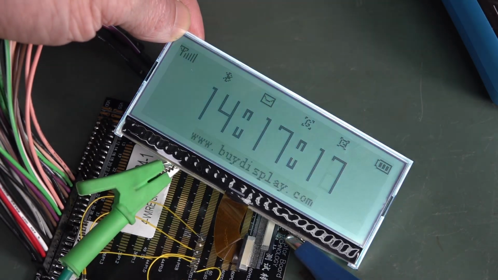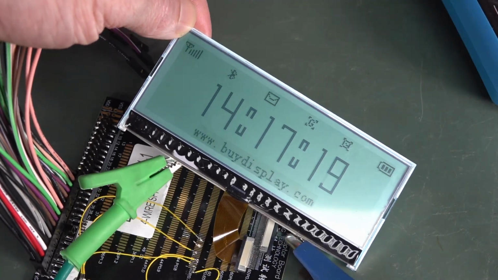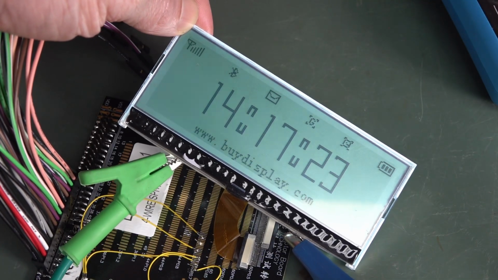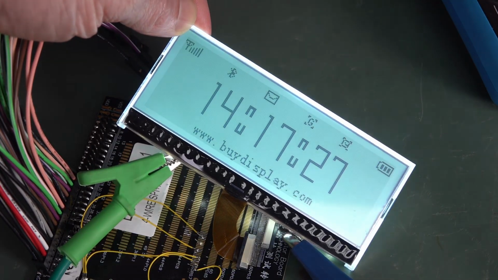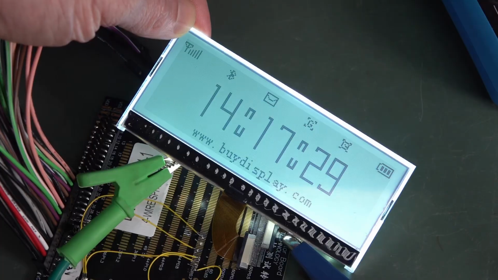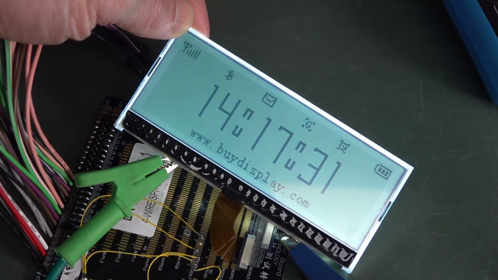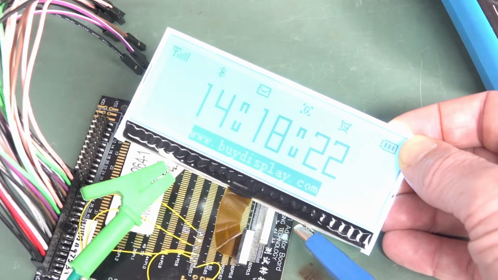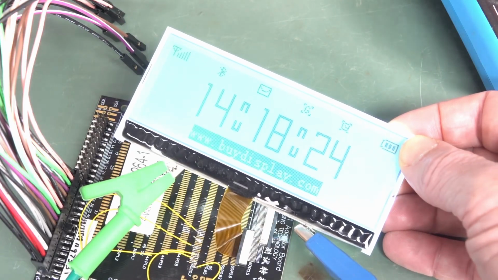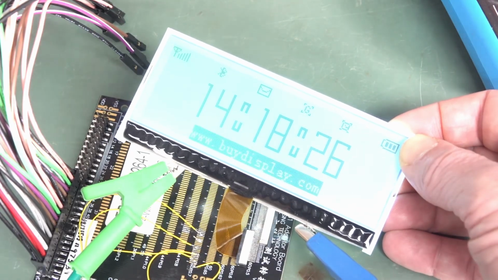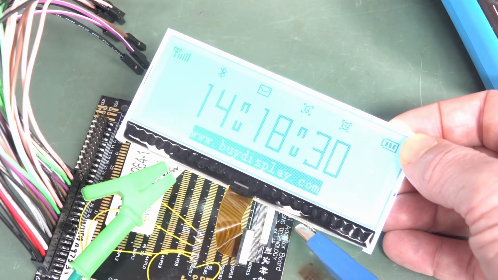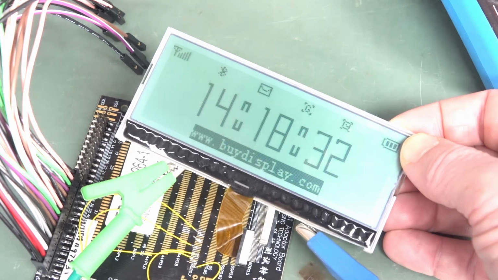I can take it down to 10 milliamps. Even 10 milliamps is useful, I guess. That's the resolution of the power supply I'm using at the moment. I can only go 10, 20, 30, 40, 50, and right up to 100. And camera exposure is just going to play silly buggers. So if you are using this LCD, you might as well include backlight capability, but you wouldn't use it for normal operation. It certainly does not need the backlight.